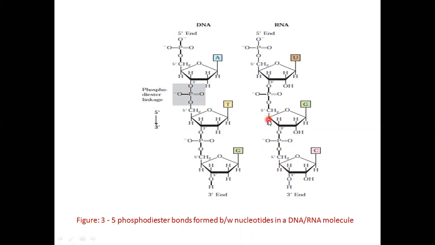So you can see here, this is the RNA, it has a free 5 and 3 end. This is the first nucleotide, the 5 group attached to phosphate, and the 3 also attached to phosphate. So this is the 3 to 5 phosphodiester bond formation, both in DNA and RNA. So this is all about the introduction and structure of nucleic acid.